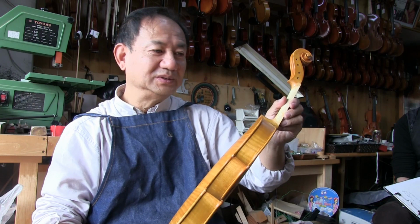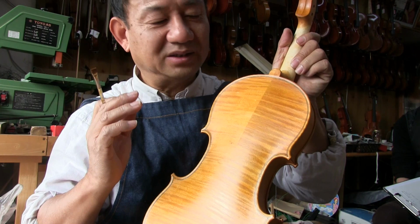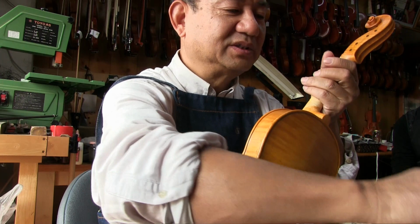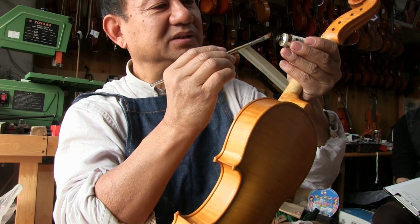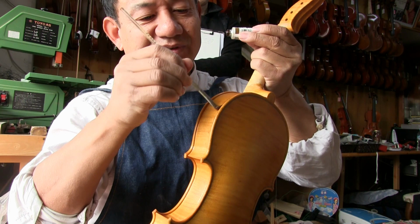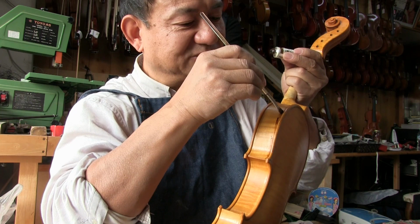The first layer of color is like an orange, light color. Then we build the color a little bit until it's the color you like. So this is the second layer of color. First, I put a little bit of color. The edge is important. You put it into the edge first, okay? Because we don't want to leave this place white.